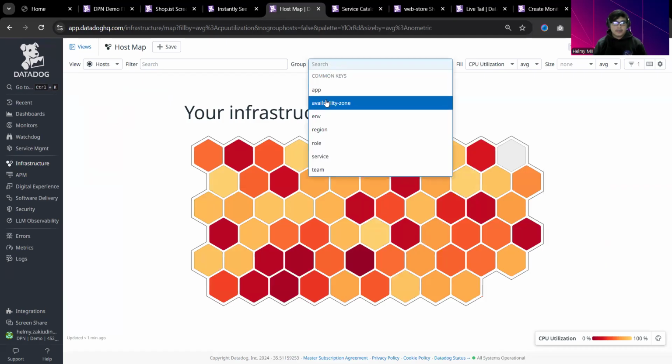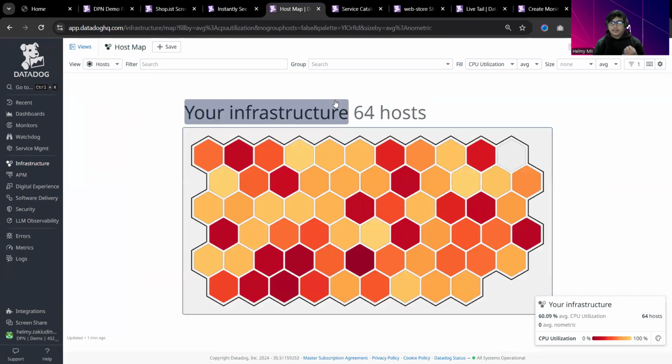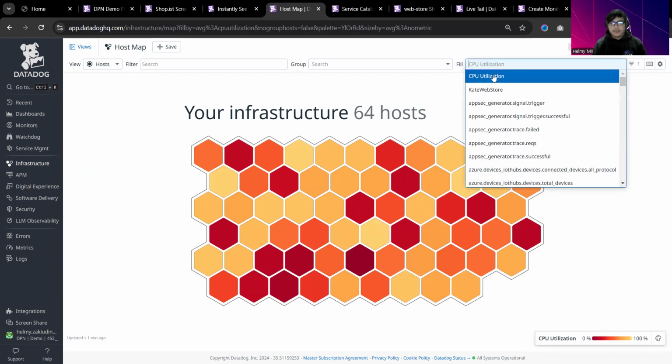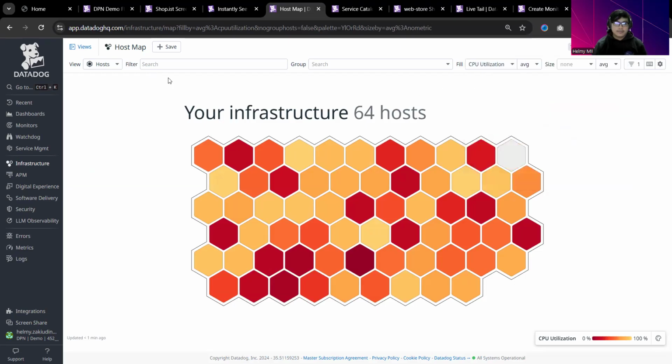At the host level, you can filter by many tags that you can save, or you can configure in Datadog or in your infra. And what is the meaning of this color? It represents the metrics that we set here, like CPU utilization, memory, disk, and etc.